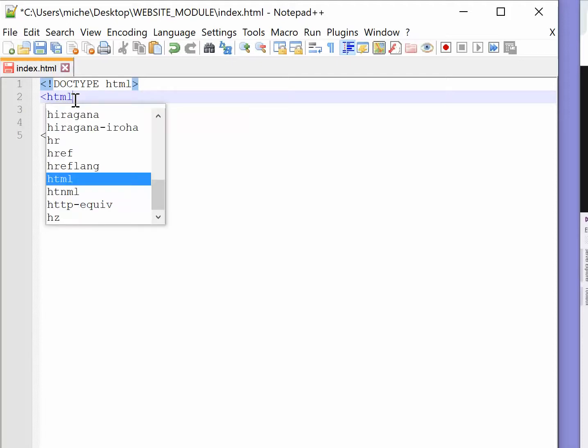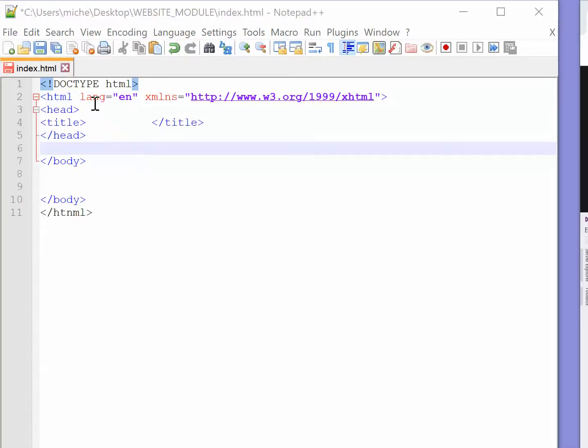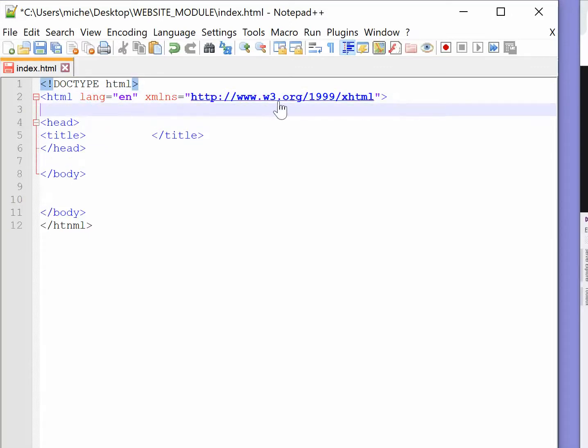Now I want to refer to my W3Schools for the actual formatting of my page, and I want to add my head tag and my body. This is just a basic page setup to make sure that all the key tags are in there. So I've told it that I'm using a specific format thanks to W3.org. I've got my head tag, inside there's my title tag, I've got my body tag, and inside there's going to be my main content. Now I want to start building up this page, but these are the main things that you're going to get in first. Take your time to do that.